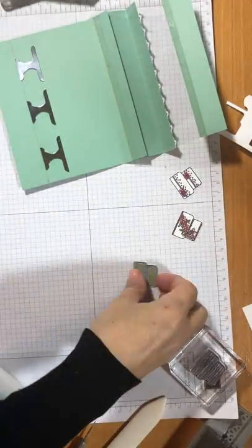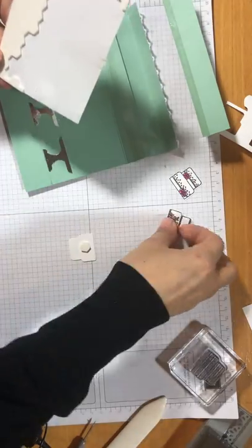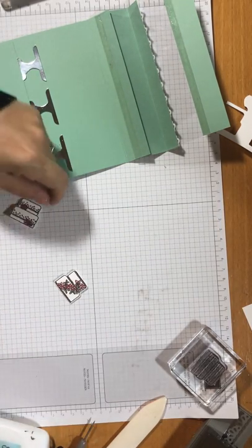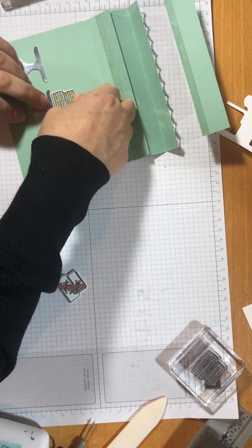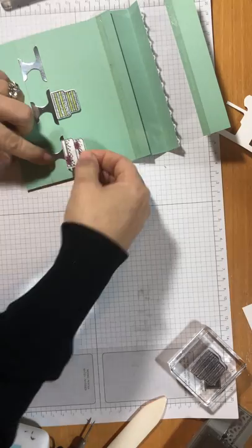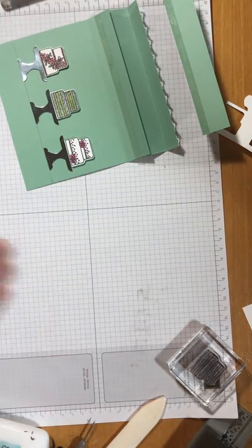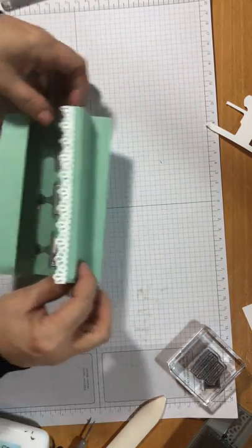Grab some glue — put the centre one in, about in the middle, just doing it by eye really. Very chic! Two and my third cake stand. This could be something you could sell for someone going to a tea party — it would be fab! How cool would that be! There we go — that's my third cake stand. Got some cakes to go on there — how delightful! Grab some dimensionals. I do think these look rather cute — so what one should we put in the middle? I think we're going to put that one in the middle, so it's kind of sitting on its stand.